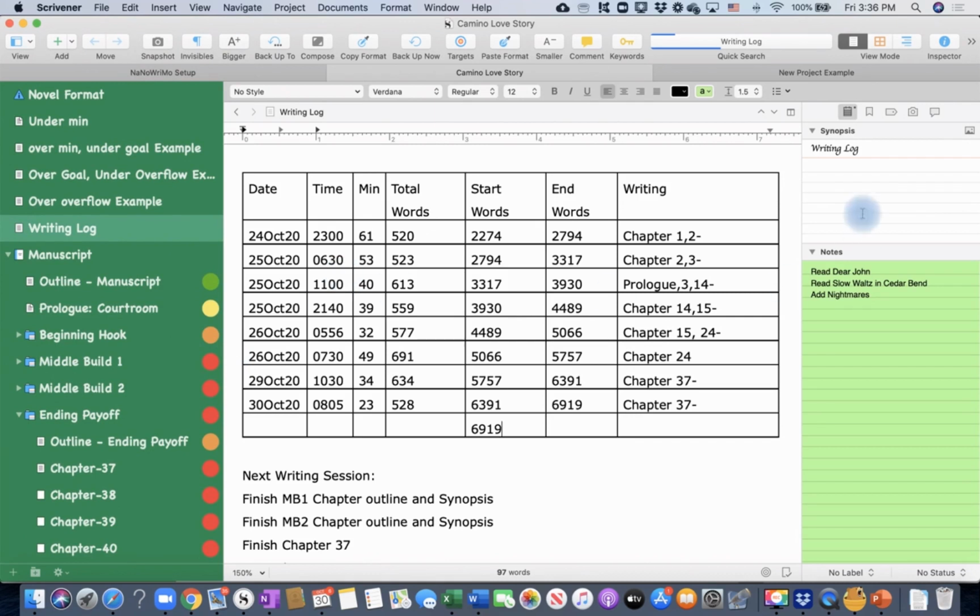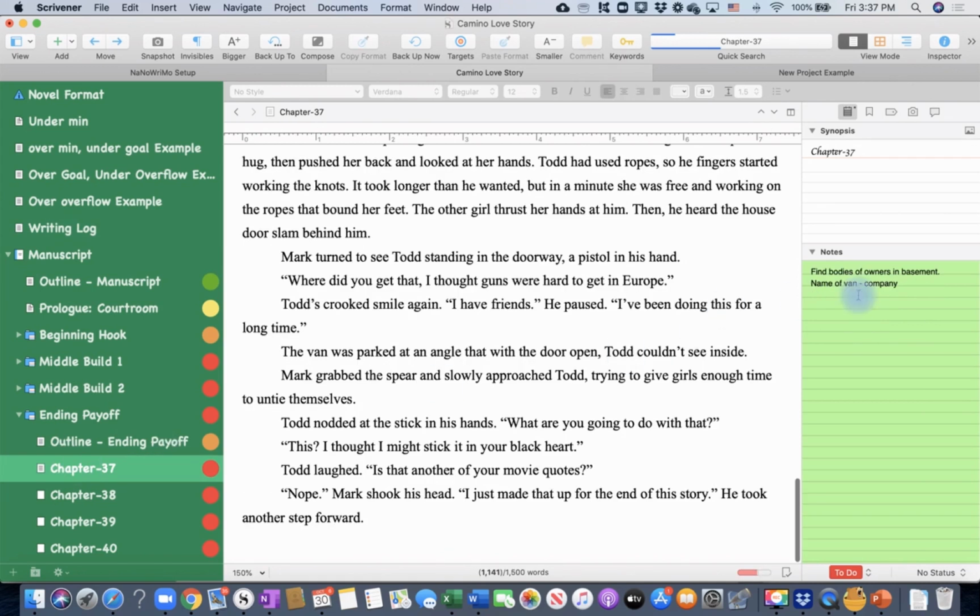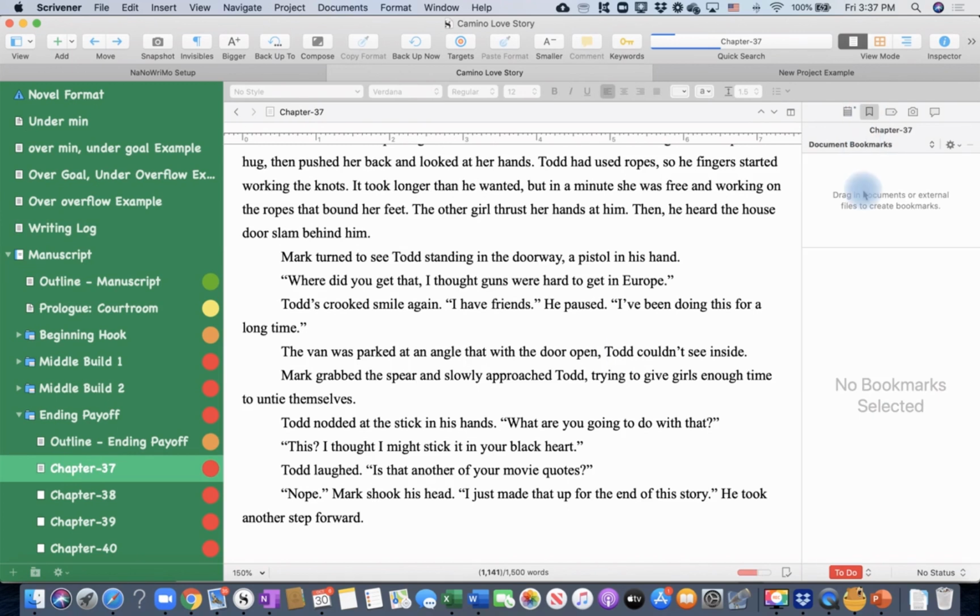And then if you go over to the right side, you have the inspector. The inspector is basically your computer piece to this, right? It's using metadata. It's writing notes along the side, not putting it in comments. You can put them in comments, but just writing notes about the chapter that you're writing. For instance, if I was writing chapter 37, I have a couple notes that pertain just to this chapter. You also can connect websites if you want to help you do research specifically on these chapters.